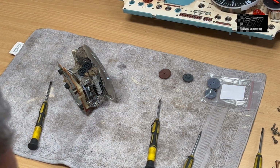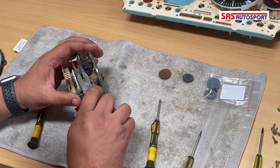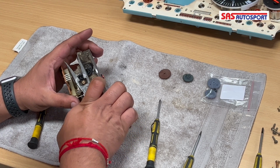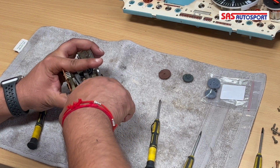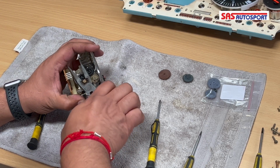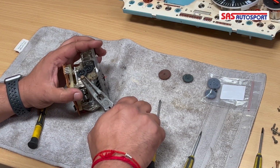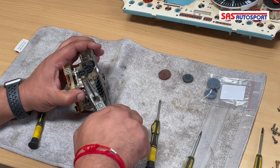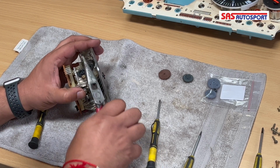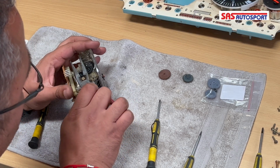Okay. So we're back here. And I tend to just grab this at the bottom. It gives me some leverage to pull on it, but don't grab it too hard because you're going to damage the gear at the bottom here. It looks like whatever bush they used here.